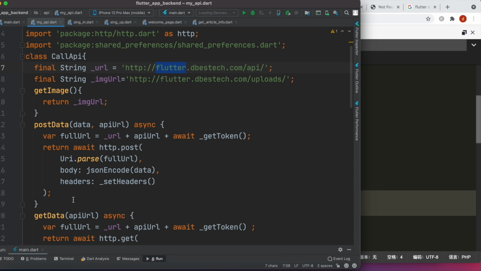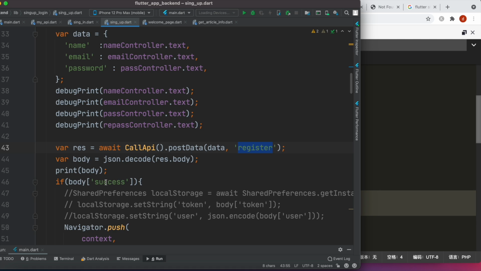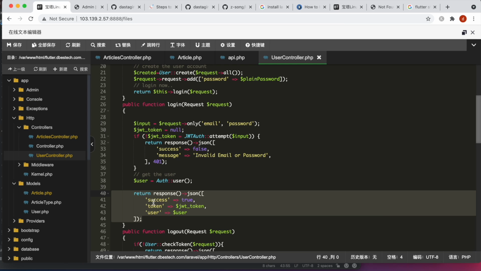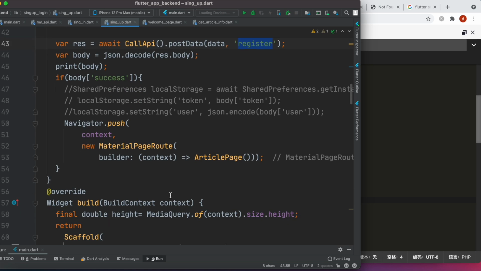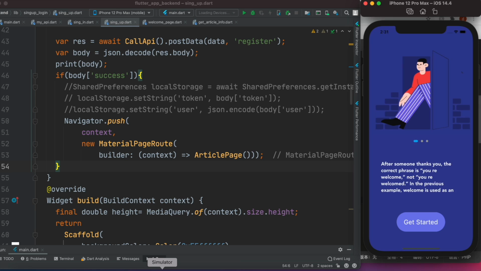Okay, so this response is returned over here in this body section. So in the sign up page, in the body section, we check if we have success information. This one, success is this. Success means over here we have to be true, right? If we have this one, then we go to the article page, and that's all that is happening over here. So now let's go ahead and save this, and let's see what happens.